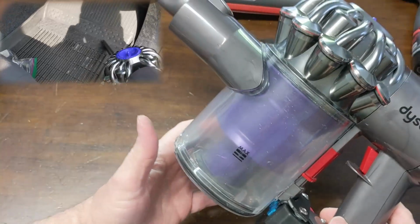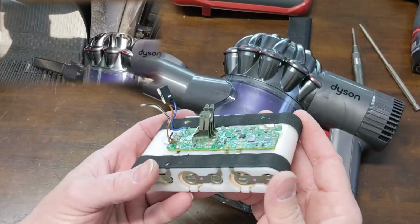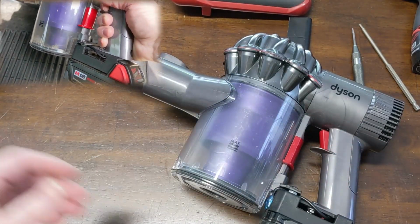A really fun build. So ultimately, is it better just to buy a replacement battery for anywhere from $28 to $35? Probably. Would that be near as fun? Absolutely not.